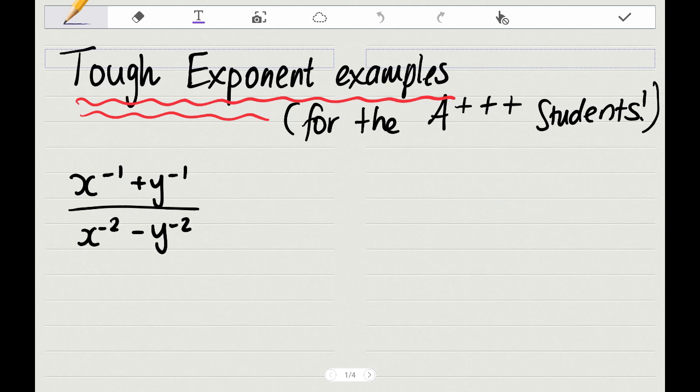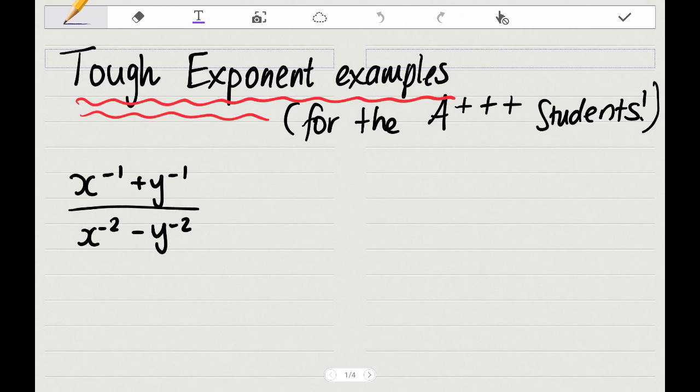Now we have done the simplest of examples and stepped up the examples in the videos that we've been doing, and even ended on the ones that we had to factorize in the previous video. Now the following ones are the toughies, as I would call them. They require a little bit more thinking and a bit of many other skills like factorizing or dealing with fractions. So let's look at these.